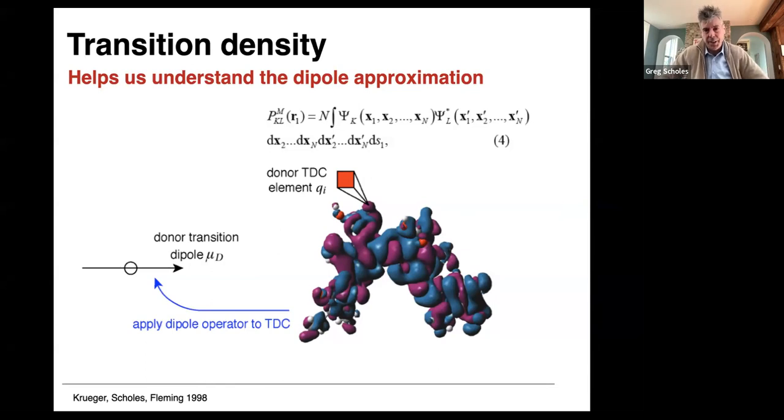Well, here's a picture of the transition density of a bacteriochlorophyll molecule from photosynthesis. It's not molecular orbitals, it's the transition density. And when we apply the dipole operator to that density, we get the transition dipole that you see in spectroscopy. But this is what the neighboring molecule is looking at. It's the Coulomb interaction with this crazy looking positive and negative density that the other molecule is looking at. If the other molecule is way far away, it will see this in the distance and it will really just look like the first moment of the distribution, the dipole. But when it's close, it resolves detail.